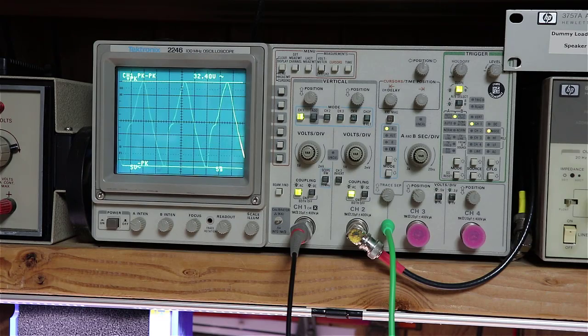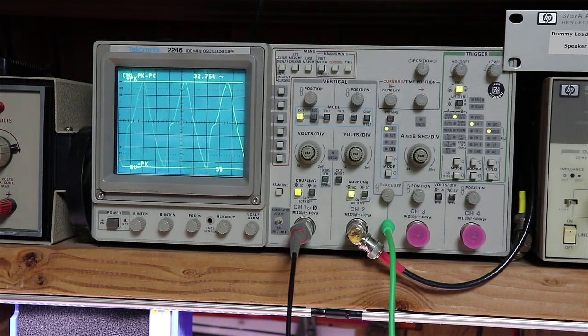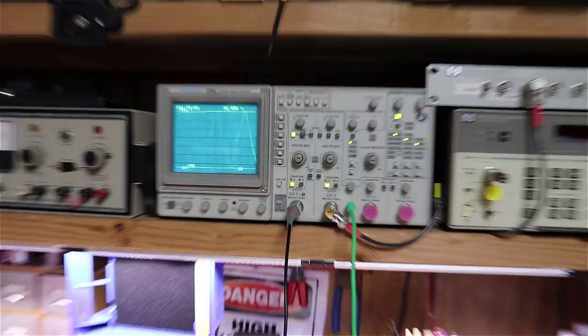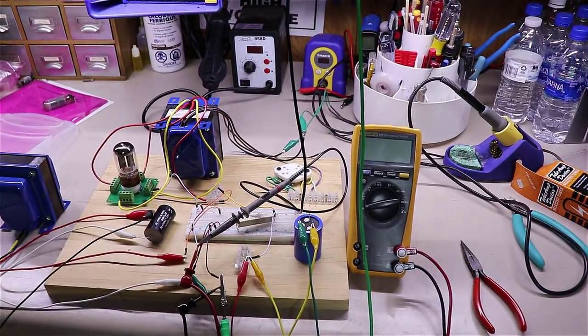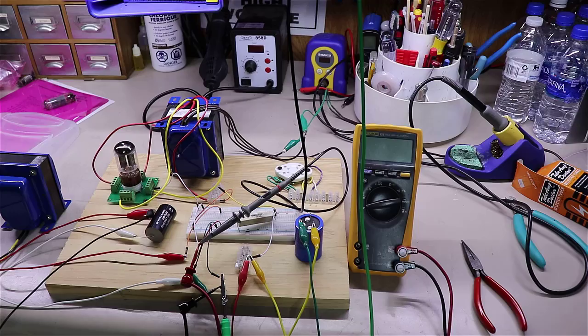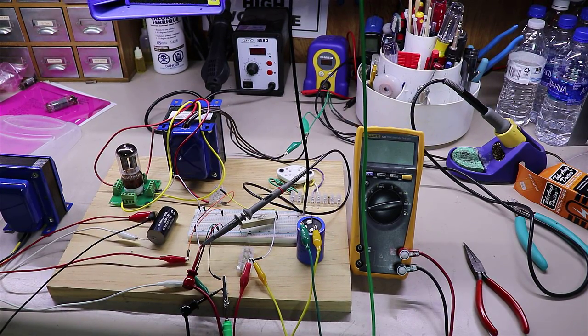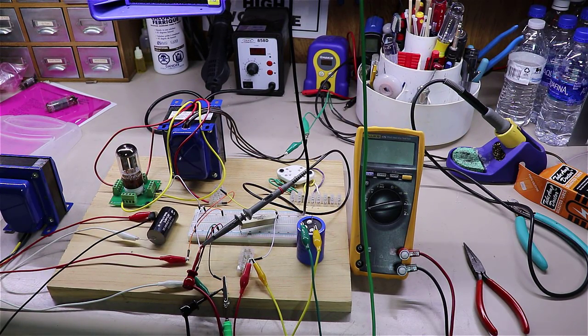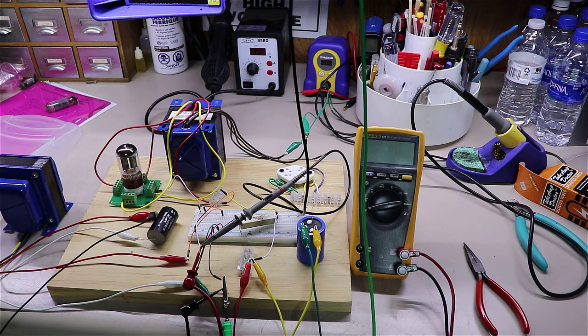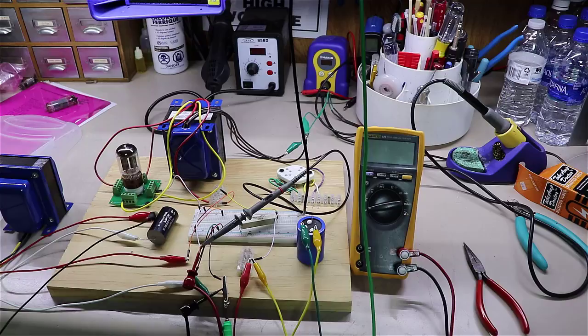So what I'm going to do now is kind of switch back and I'm going to put these other elements into play and let you see what a capacitor will do. And then I'll let you see what a capacitor, along with the inductor and another capacitor, in other words a CLC filter, will actually do.